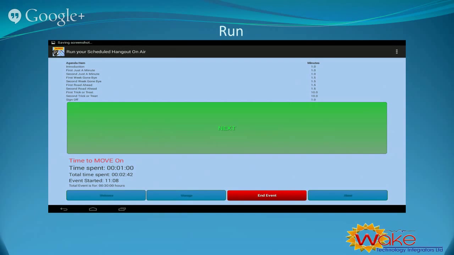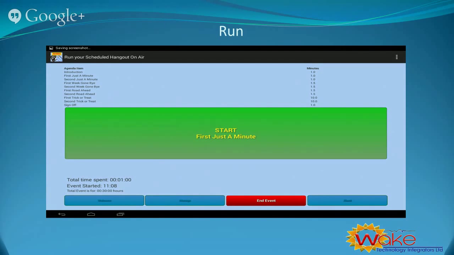When the remaining time reaches zeros, this is what happens. Your device makes the notification sound. In place of remaining time, it now says time to move on in flashing red letters, and the text on the green button has changed to say next, and the green button starts blinking again to draw your attention. You are supposed to finish up the sentences in your show and move on to the next item. You may want to push the green button as soon as you hear the notification sound. You would then see this screen.